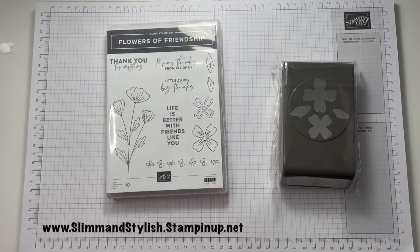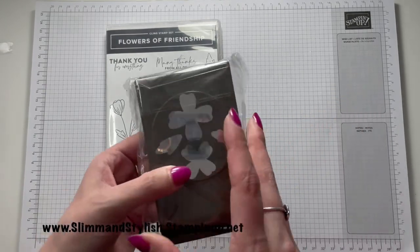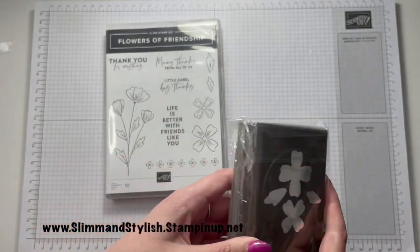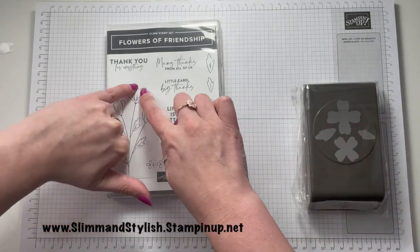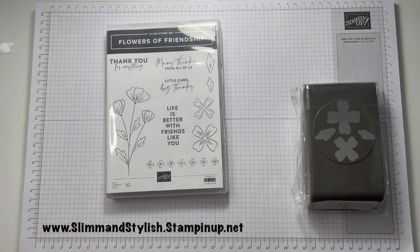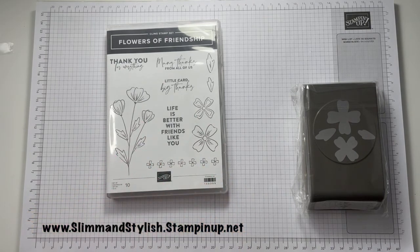Really like it. Now, I saw this demonstrated at one of our on-stage events, not on stage, on tour, sorry. Lifetime of calling it on stage, I get confused. And the lady who demonstrated it used this petal detail here. So she cut this flower out and she cut into it like that. So you just had one petal, and the petals coordinate with this. So she could actually fill these bits up from the punch, and she actually made a nice effect. And then she put the leaves on top of where they should be here, and it looked lovely. So I'm really looking forward to playing with this and doing the same thing.